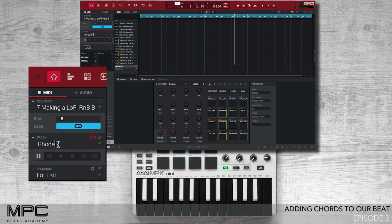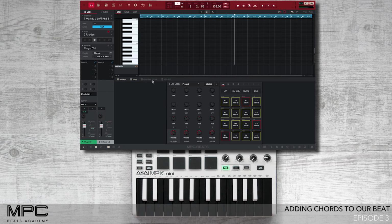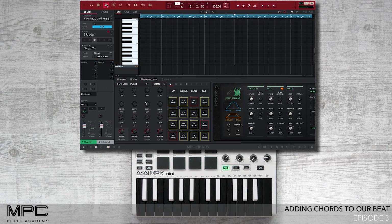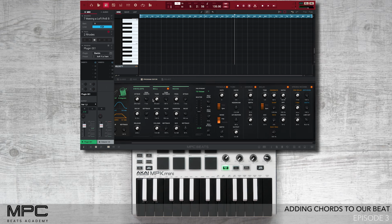And then below this is our track type. So we're going to change this to plugin. And we're going to be using the plugin called Electric. Now Electric comes with MPC Beats, so you'll have that in your list. Now let's go to Program Edit and let's hide our pads. And now we're on our program editor, so we can see the UI of Electric.